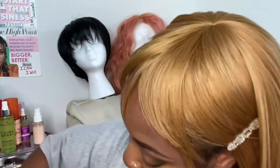Now it's time for eyelashes. So even though I say that I love putting on eyelashes, I honestly have a love-hate relationship with eyelashes, because they look so pretty going on, but there are some times when I really just do not even feel like dealing with them. I love long fluffy lashes. I know that that is not everyone's thing, but that is definitely my thing. I love the long lashes, the fluffy lashes, the fluttery lashes, and I usually go for mink eyelashes. Okay.